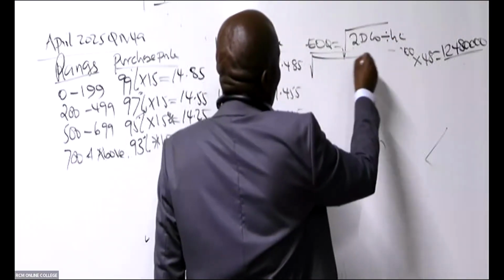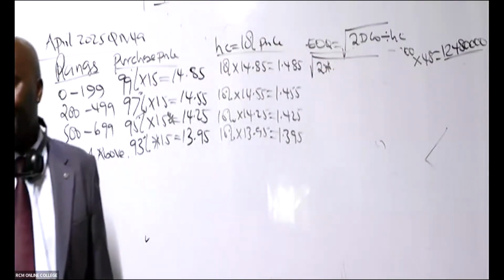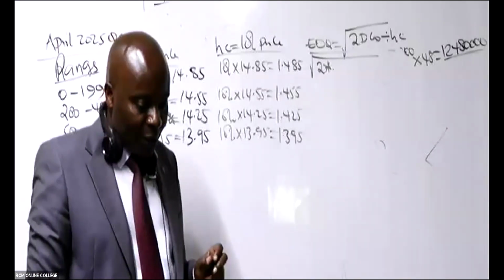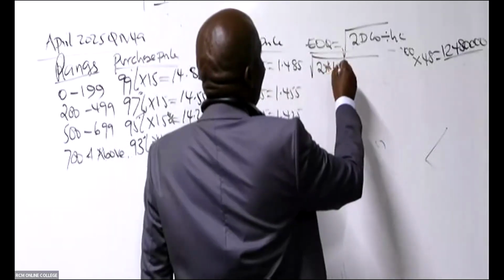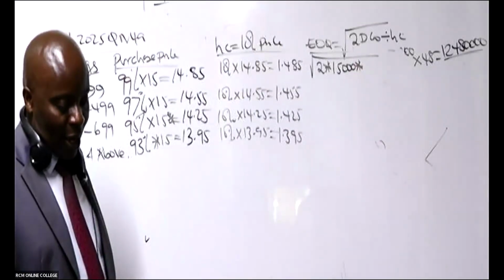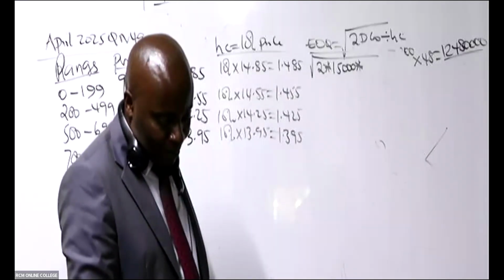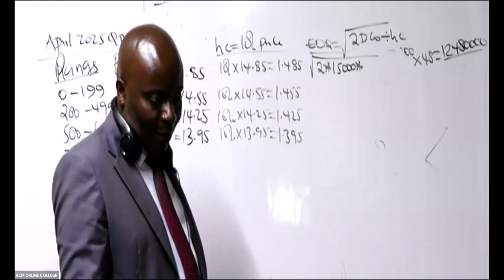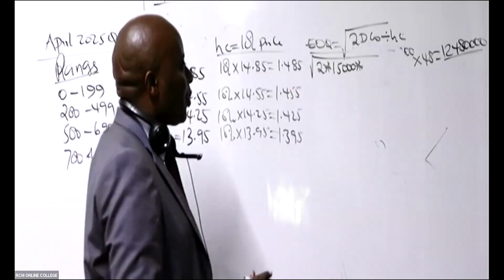So like now here I will say square root of 2 times. Have they given me the annual demand? What is the annual demand, somebody? Online students, are they able to see the annual demand? Thank you so much. 15,000. Cost per order does not fluctuate. Cost per order is given. If you look around very well, the cost per order is given as what here, somebody? It's 2 per order, isn't it? The online students are not answering me, but we shall overcome. The online students, what is cost per order? It is 2. Thank you so much.